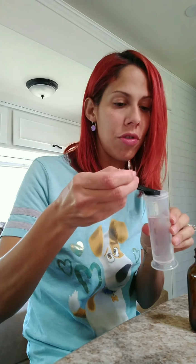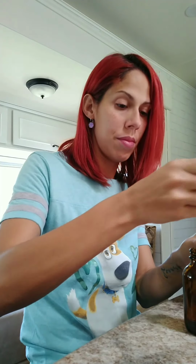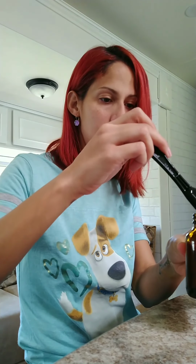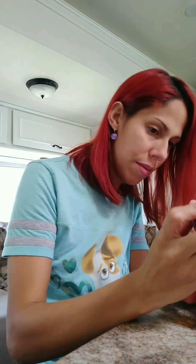It's a half a teaspoon measurement, so I'm just going to go ahead and dump this in there. There's one. And there's 2. So it's not very much. And really, you can barely smell it once everything else gets added to it. Of course, that's all I smell right now, but that won't last very long. So it's 24 drops of lavender and 14 drops of cedarwood and 10 of sweet orange. So I'm going to go ahead and do that. And then the rest is just distilled water, and that's it.